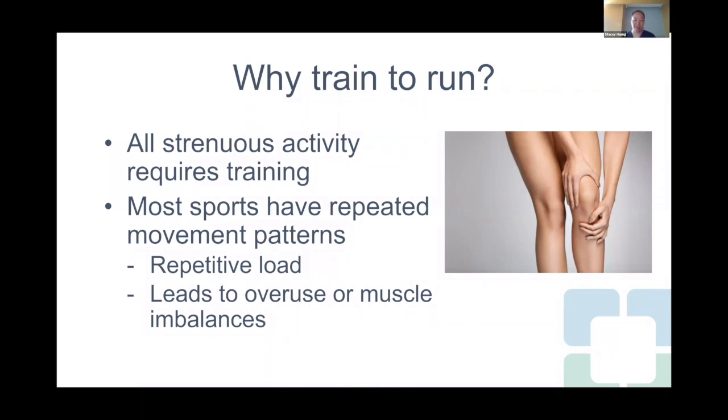And what that's going to lead to, if we don't do something about it, is overuse of certain muscle groups or a muscle imbalance just by the way that we fire those muscles. So when it comes to our hips and knees, I'm not going to be talking about power per se, or trying to gain a lot of strength to power through your run. What we're going to talk about today is stability in order to maintain your joint health.